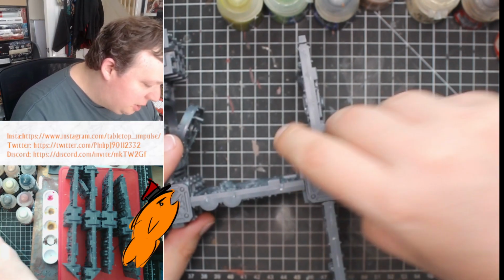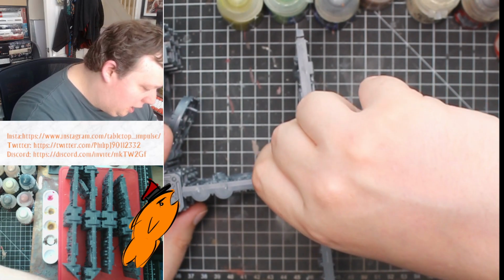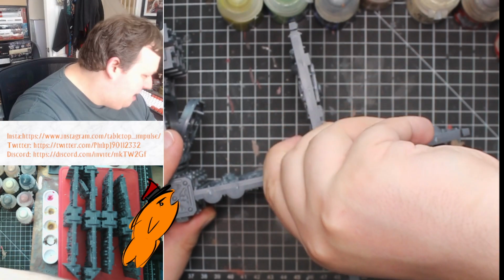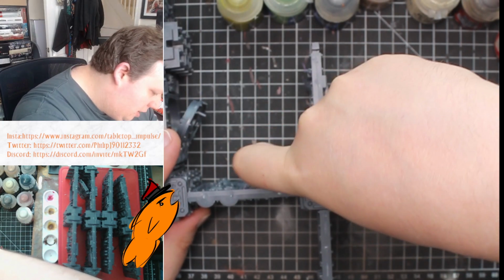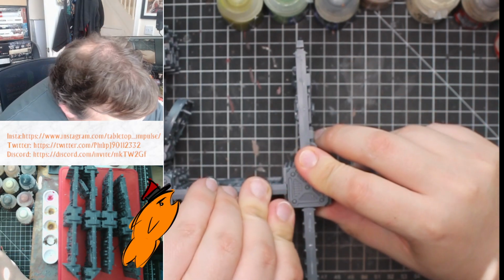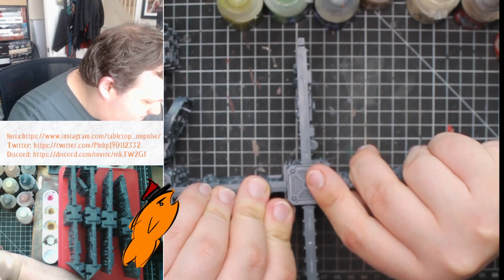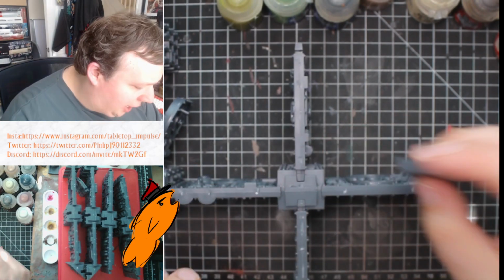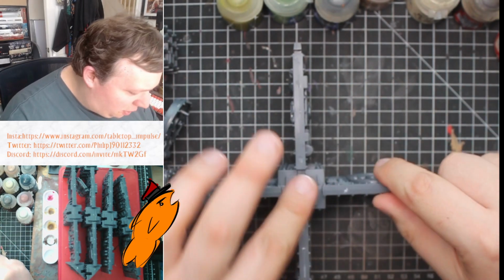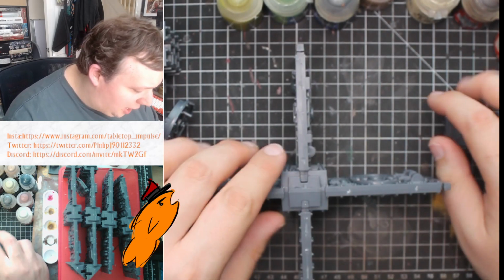Now this could potentially be tricky, right? So this middle piece, I've pushed it on with a cross section. So just get your fingernail in under there. Now that is a little bit, and I don't think it's anything with the piece itself. I think it's literally just the difficulty in unpacking it, but there you go, I got it off. If you have better fingernails than me, you'd have no problem with that, and it's literally just that I've got chubby fingers and I can't get purchase on it any other way.